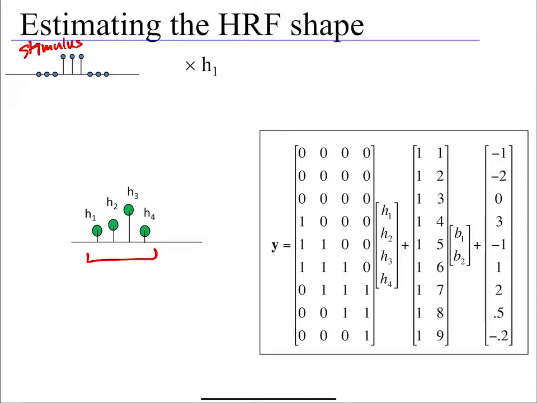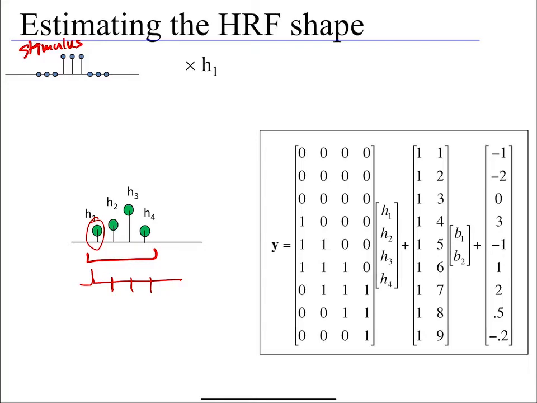Okay, so if our hemodynamic response had 4 numbers, this is the response if I flash the light at this point in time. So first there's a response here that comes right away. Then there's a response that's maybe delayed by 1 time point, and then another response delayed by 2 time points, and the response delayed by 3 time points, okay? So each of those elements of my response is a delayed response, okay?